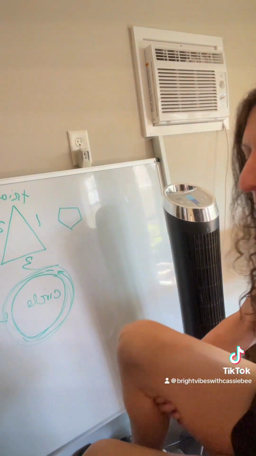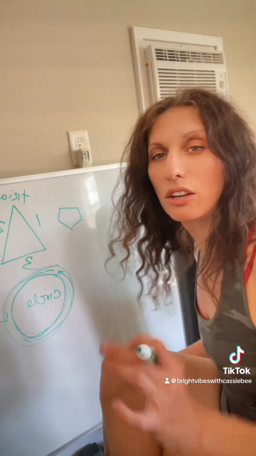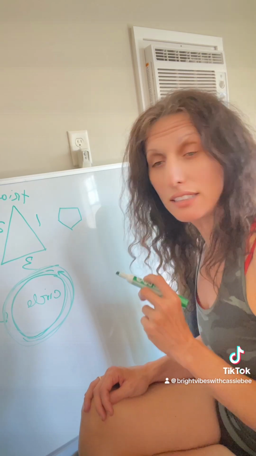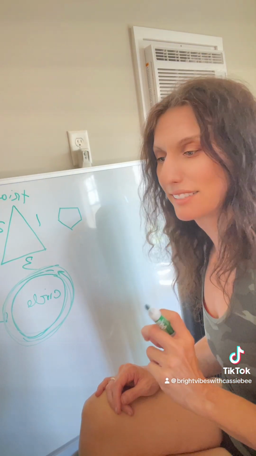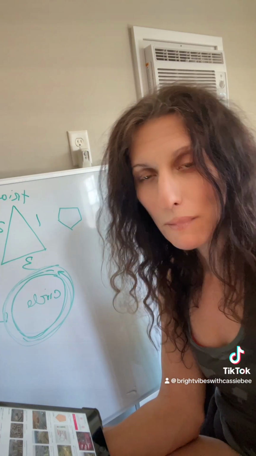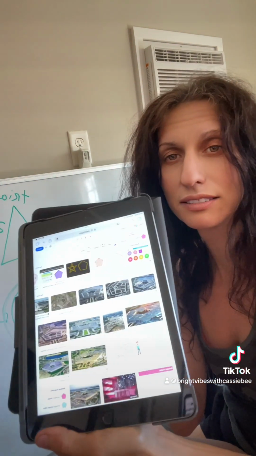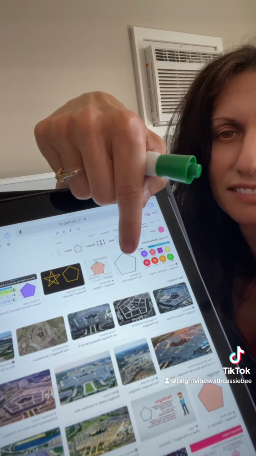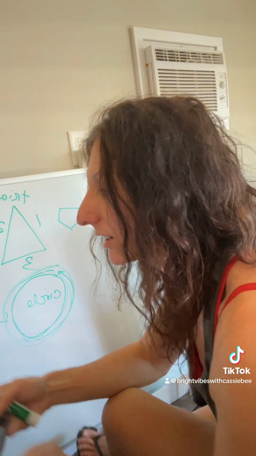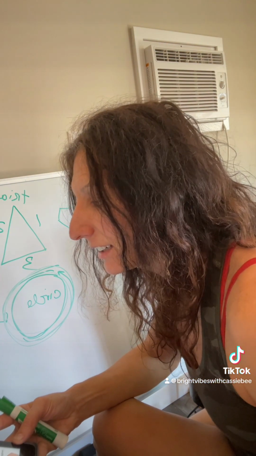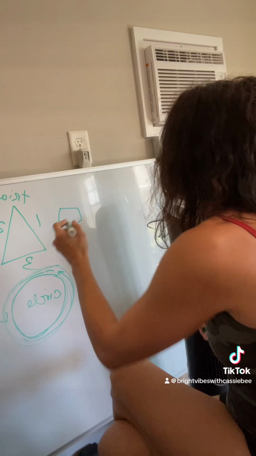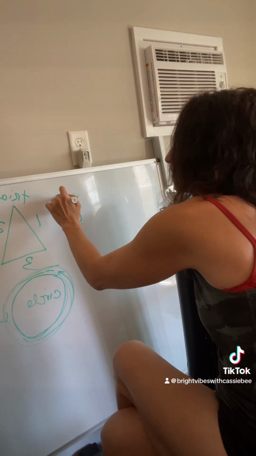Anybody else want to look it up on their phone? And then I want you to come to the board and draw it for me. Excellent. Actually, I should probably look it up. Okay, I was correct. Let's see. There it is. Pentagon. Yay. Okay, so there we go. We got pentagon. And then we want to show you what a rhomboid is. So this is a pentagon. Penta means 5.